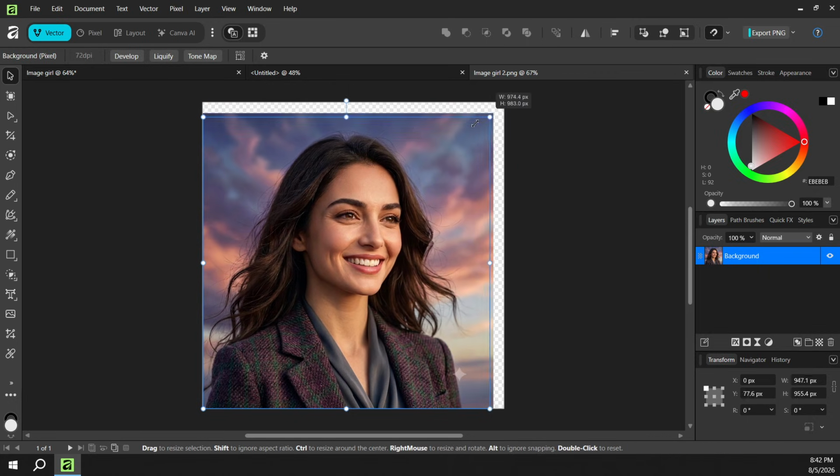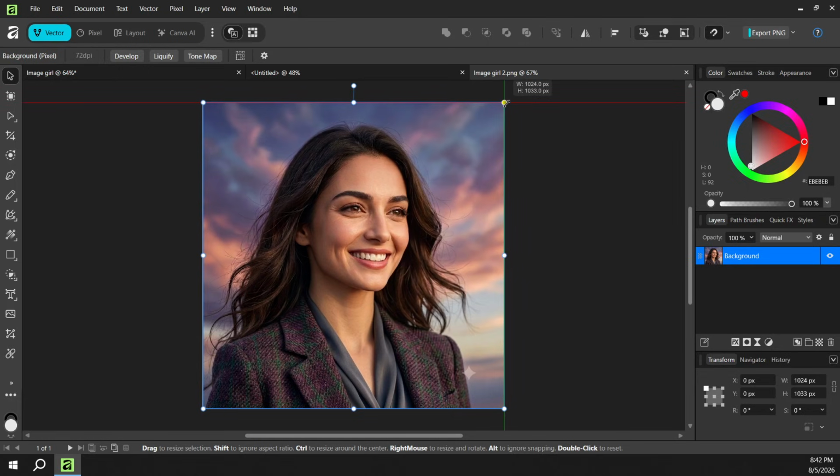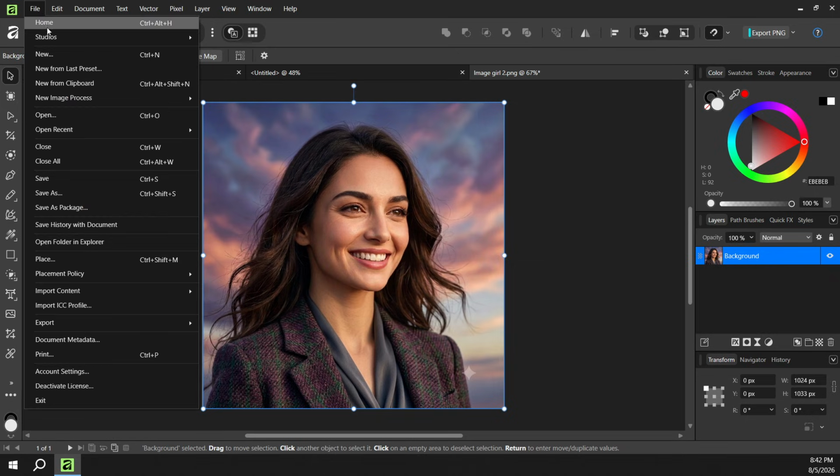If you select a RAW file, it will first open in the Develop persona so you can adjust exposure and color before moving on to detailed edits. You can also select multiple images at once if you'd like each to open in its own tab. Use Shift for a range or Ctrl+Cmd for individual selections.